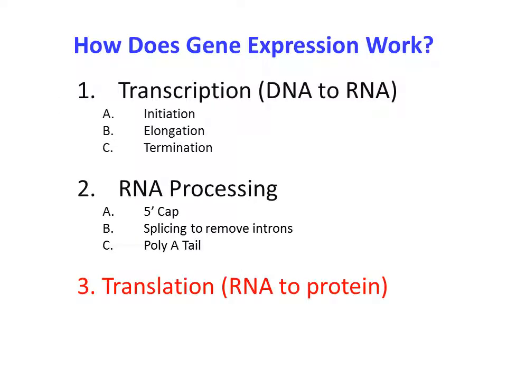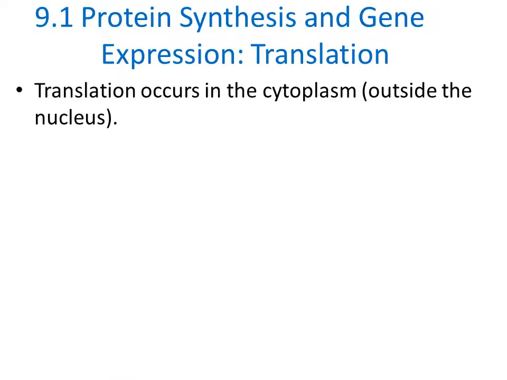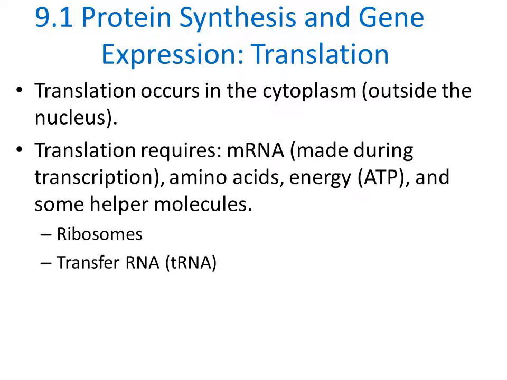So that completes our discussion of RNA processing, and last I'll highlight the process of translation going from RNA into protein. This includes 4 key steps: initiation, elongation, translocation, and termination. When we talk about translation, you should understand that this is happening in the cytoplasm. So that messenger RNA has moved out of the nucleus. It requires a set of important molecules. It includes mRNA, it includes amino acids. You need energy to drive this reaction, which comes in the form of ATP, and you need some additional helper molecules, namely ribosomes, as well as transfer RNA, and I'll explain what those do.